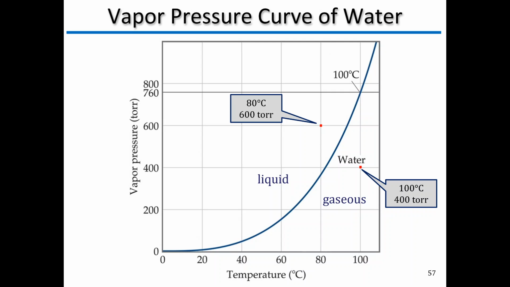So I could say, for instance, what state of matter is this particular substance in at 100 degrees C and 400 torr? You would say it was in the gaseous state. Or I could say, what state of matter is this in at 80 degrees C but 600 torr? Well, you would say a liquid. We're going to get into reading these phase diagrams in just a moment, but that's sort of the basics of it. This is just one particular instance where we're looking at vapor pressure versus temperature, and we see that phase change between a liquid and a gas.